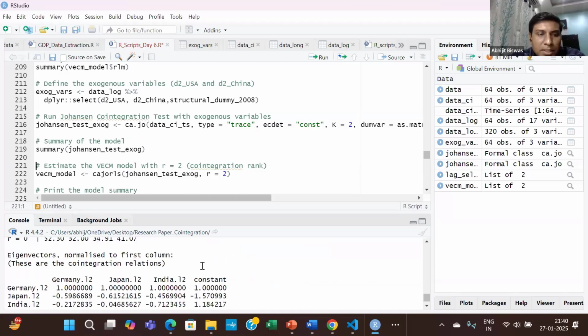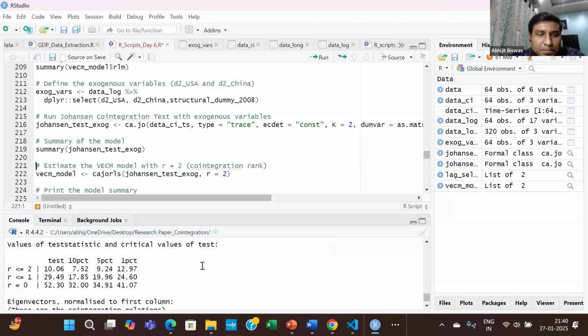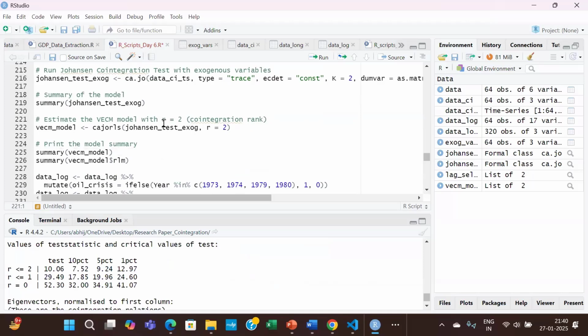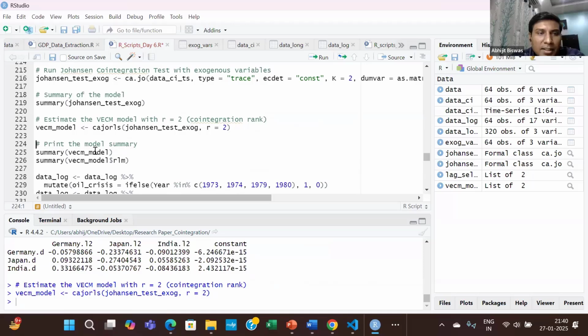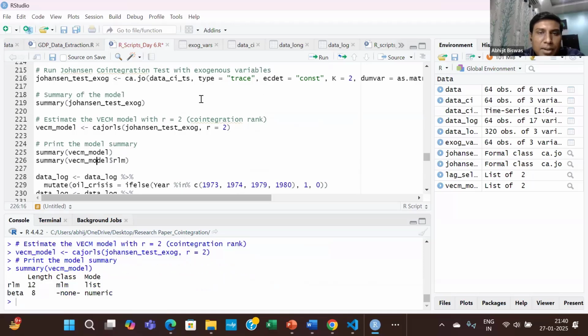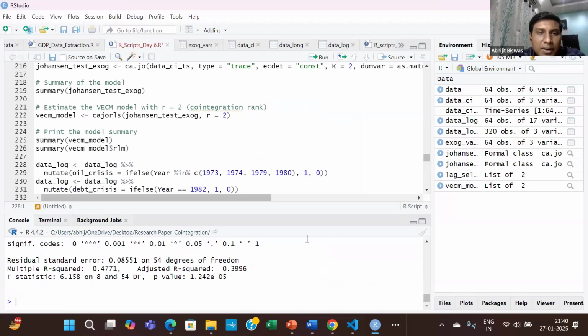So what is the result you are getting? Same result, 2 co-integrating vectors. If you run this, run the summary and finally get the output, right? And see the output.